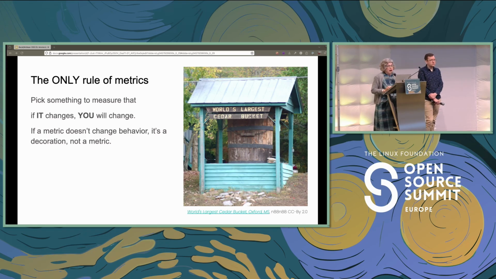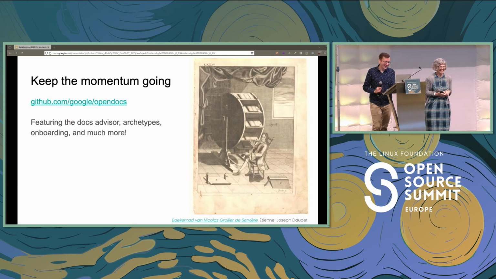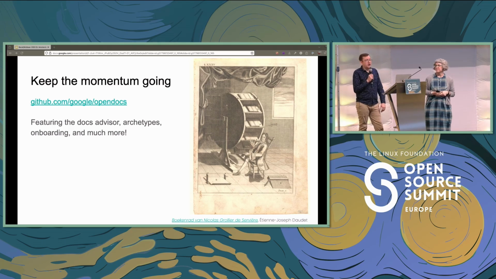So anyway, at this point, you might feel a bit overwhelmed. But don't worry, we have written all of this down for you. It's documented. So yeah, we've unloaded a lot of information here. Most of the resources that we have mentioned are in the OpenDocs GitHub repository. Please check this out. And if you notice things that need improvement, PRs are welcome. I'm sure Erin will be happy to review.